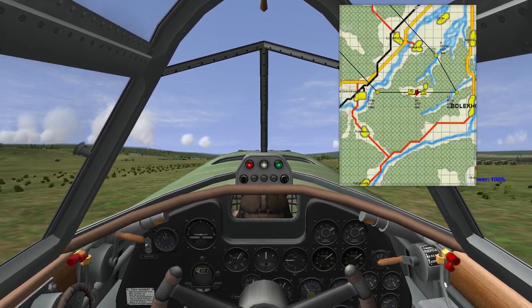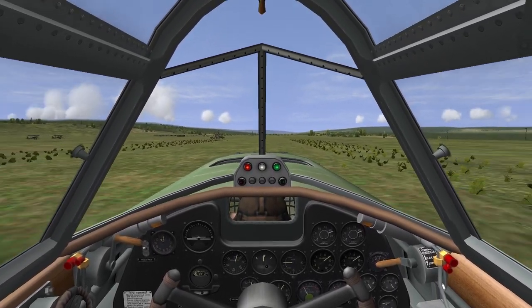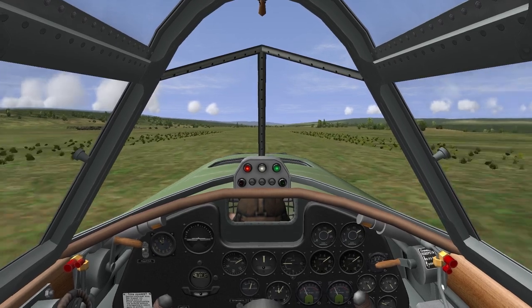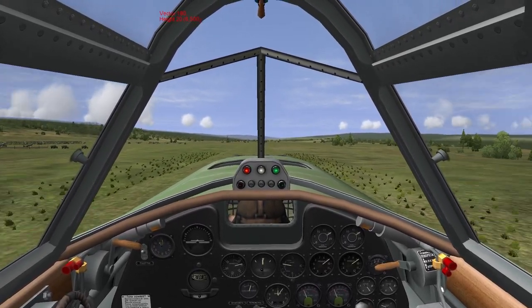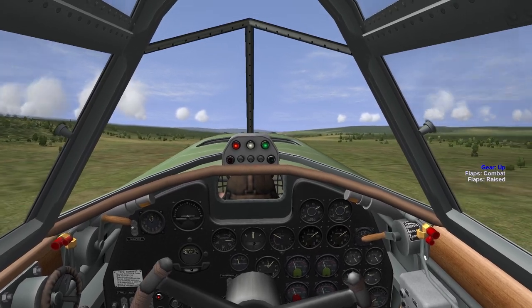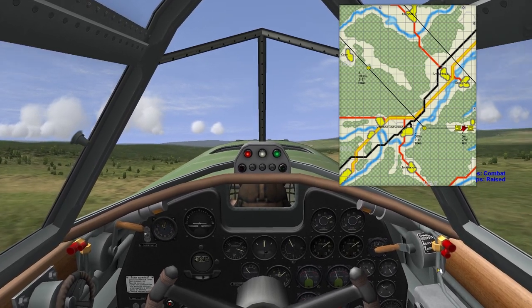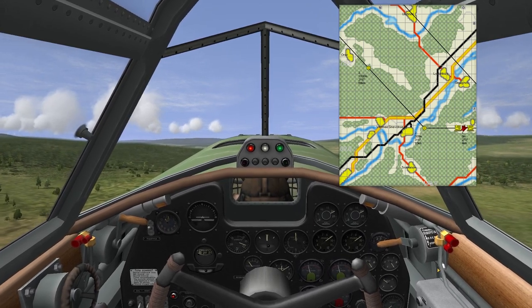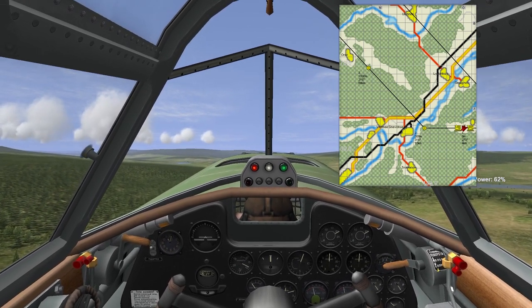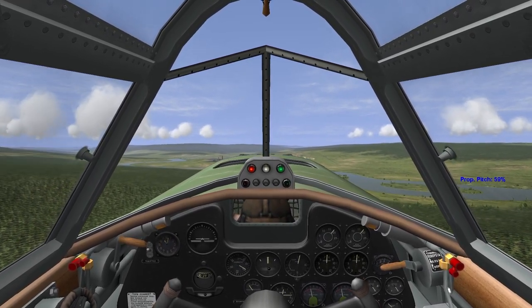I'll pull up the map so I know where we're going after takeoff. Once again, our turn point is south of the river. This time we turn to a heading of 316. Tail is up — though tail being up doesn't necessarily mean we have flying speed yet. In real life I saw a DC-3 take off the other day and its tail lifted off like one plane-length into the roll, but it took a while after that before it lifted off. Fly 270 until we hit the river. I did bring the flaps up, and I'll bring the power back until the rest of our aircraft are in the air.